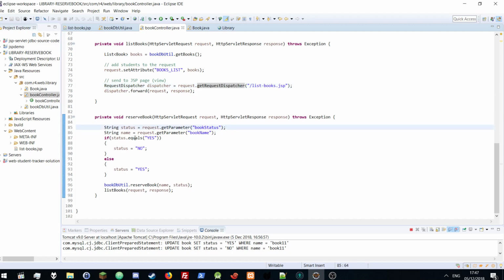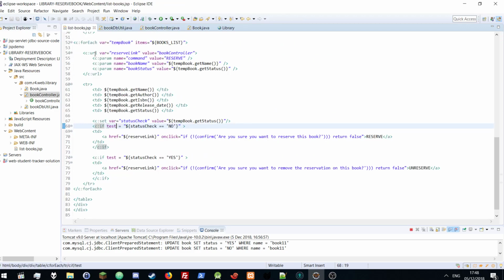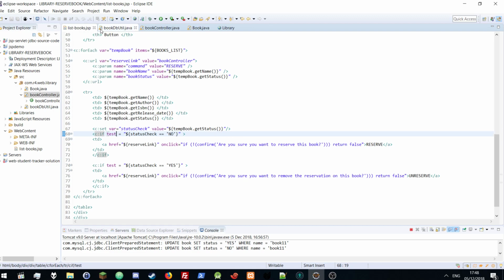If the status equals yes, it sets the status to no, otherwise it sets the status to yes. Then it calls the reserve book function in the DB util, which uses a prepared statement to update the table, whether it's now reserved or unreserved. Then it calls back list books, which calls back the same JSP, and the value has been changed.